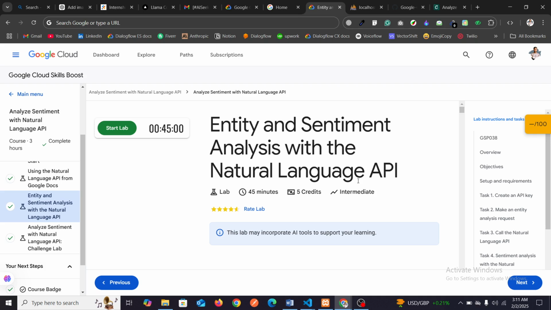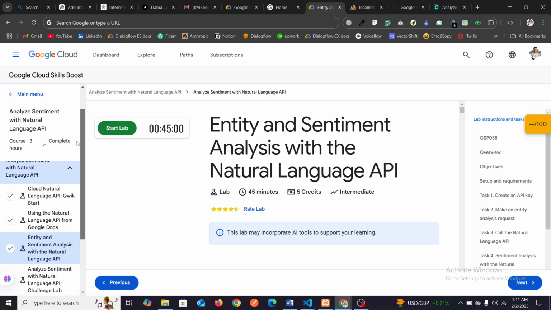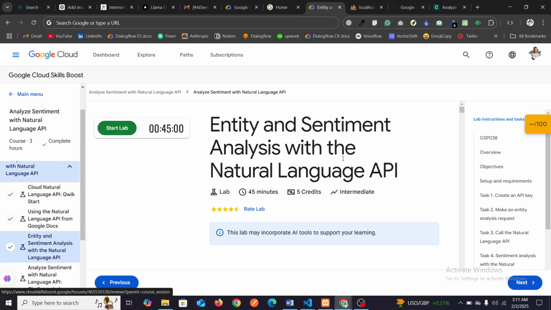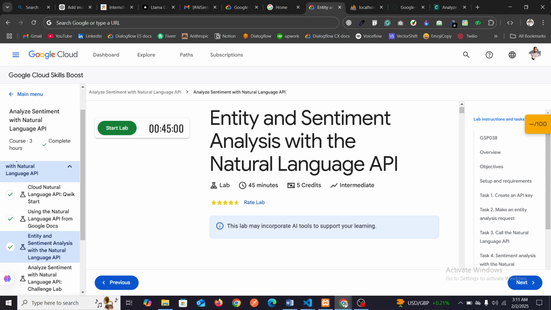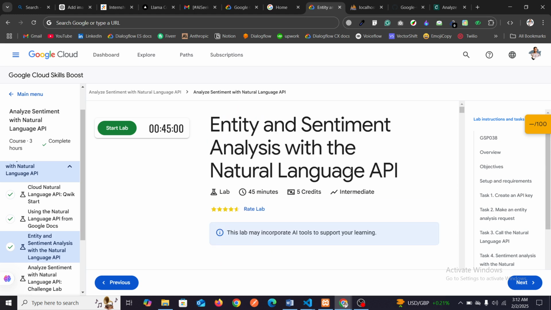So let's get started with the second part of the Google Cloud Skill Boost with the natural language API. It will require 5 credits to start this lab, which is about entity and sentiment analysis with the natural language API.